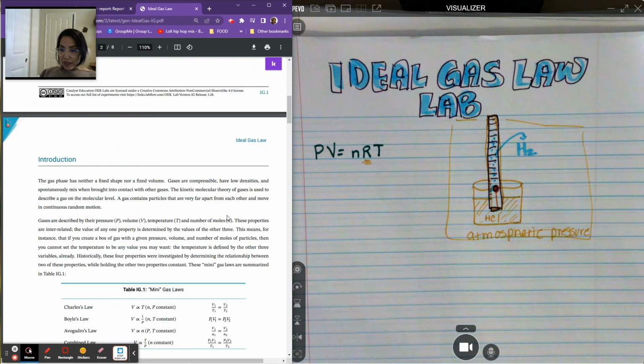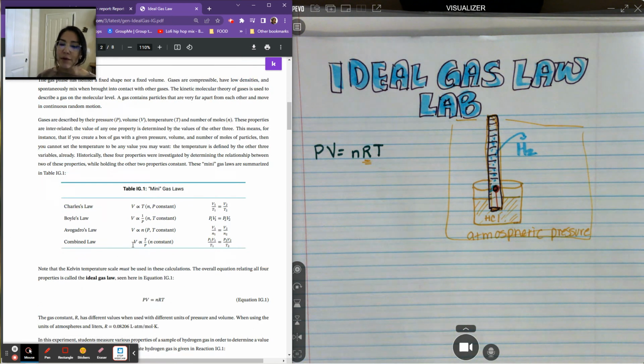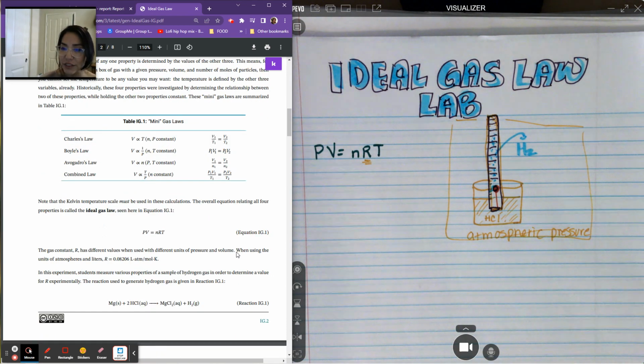So all of these take into account. Here, as we scroll down, you're going to see that we have Charles, Boyle's, Avogadro's, and the combined gas law, and it tells us what are all the different constants, right? But all of these actually combine and give us an ideal equation known as PV equals nRT. Even though we could find everything individually, right, and we summarize them in this way, PV nRT is for our ideal gas. So we're saying this is going to behave ideally.